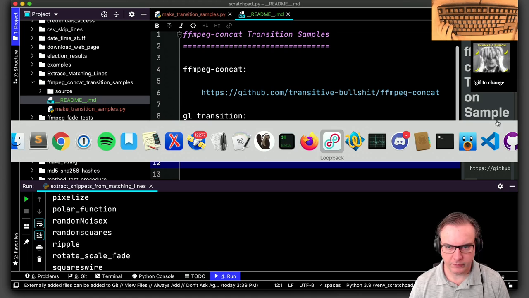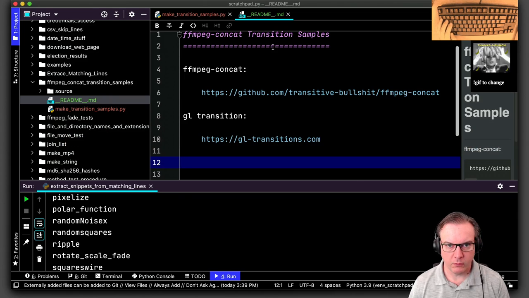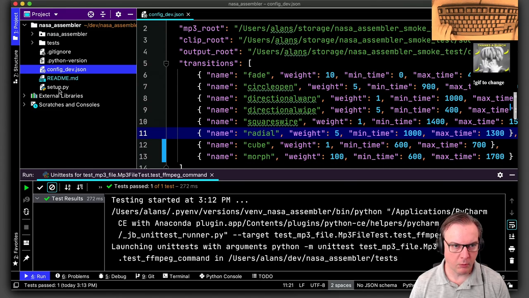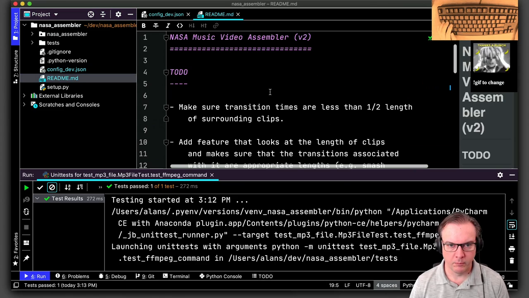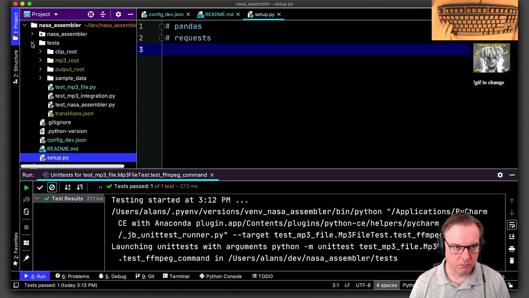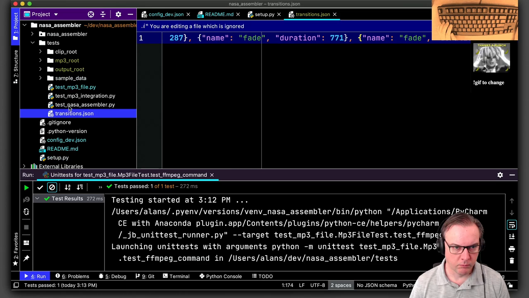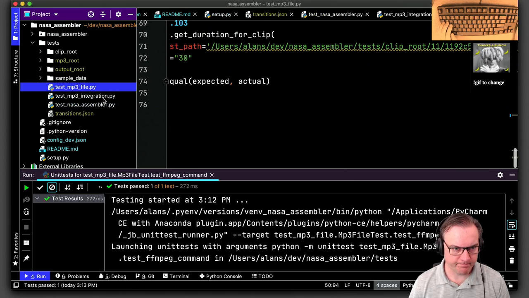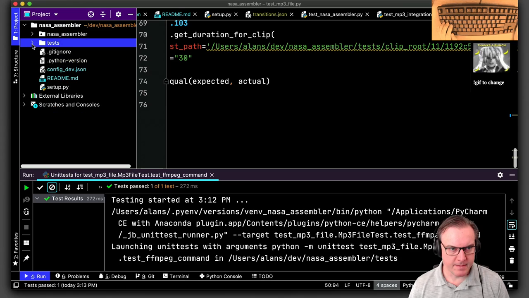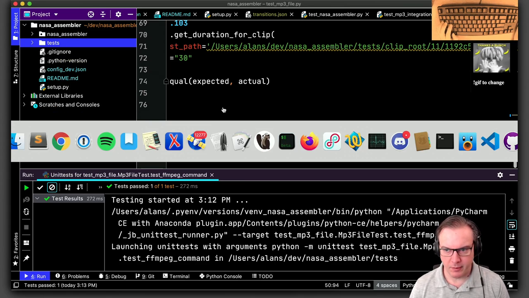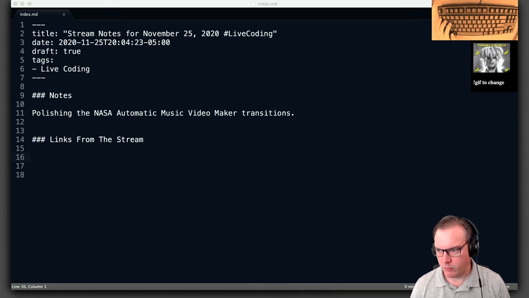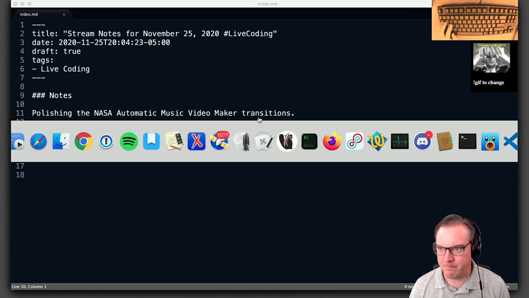Somewhere I put a full list of all of the transitions. But I don't know what I did with it. Maybe that's in the assembly? No? Okay, those are the ones that I like. But I want to go and produce all of them. Nope. I don't know what I did with them. I had them. I know I made them. I may have to just go make them again. Oh, I know what I did with them.